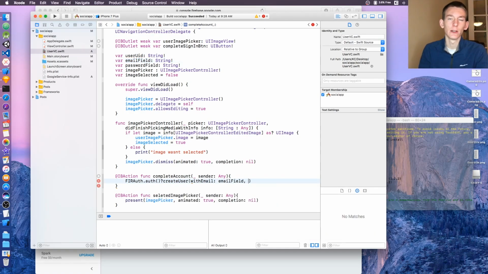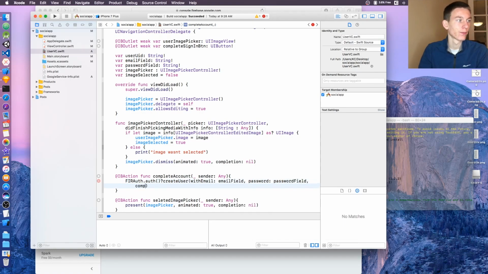Okay, emailField coming from the last view controller. When the user presses the button to sign in and it segues, it is transferring that value into the emailField value on this view controller. So with email, password is going to be passwordField, and then we need completion.